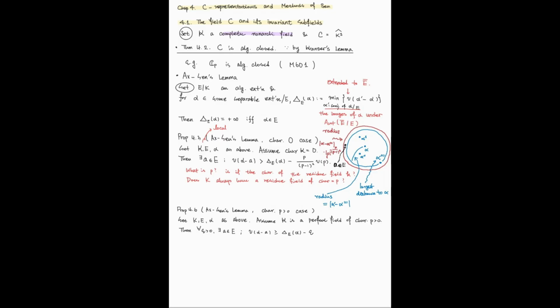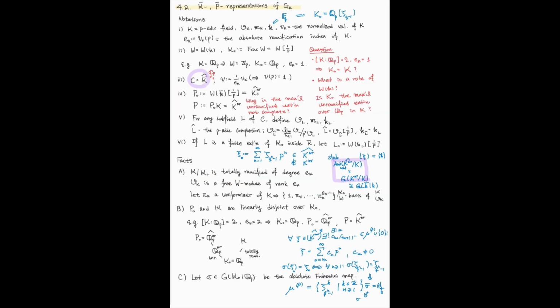Okay, and then the third one is that C is the completion of the algebraic closure of k. v is 1 over e_k v_k, so that's satisfying v(p) is 1. And P_0 is the ring of Witt vectors of the algebraic closure of k, small k, and then inverting p. And I have one more question.